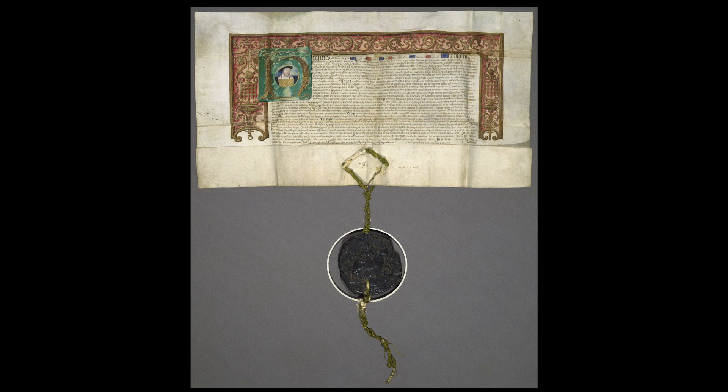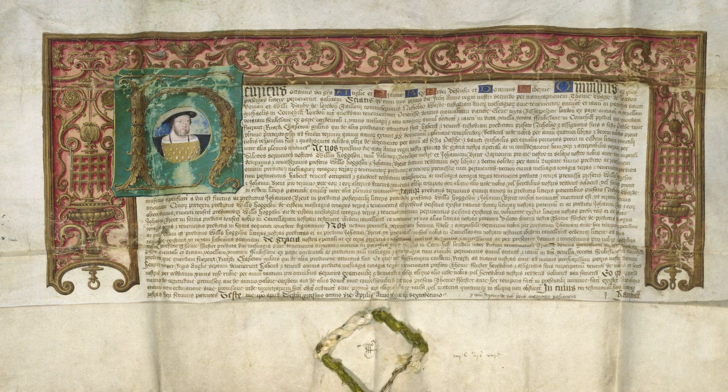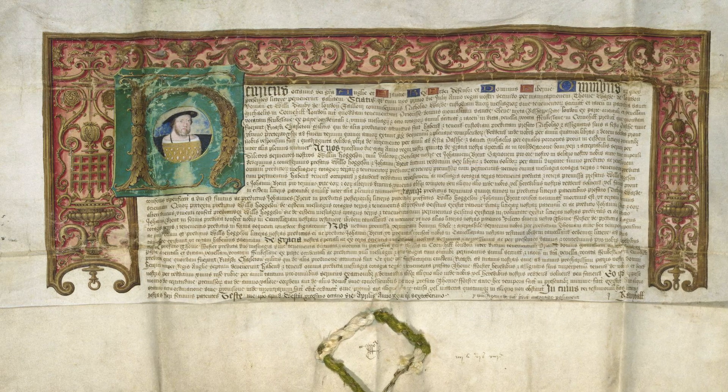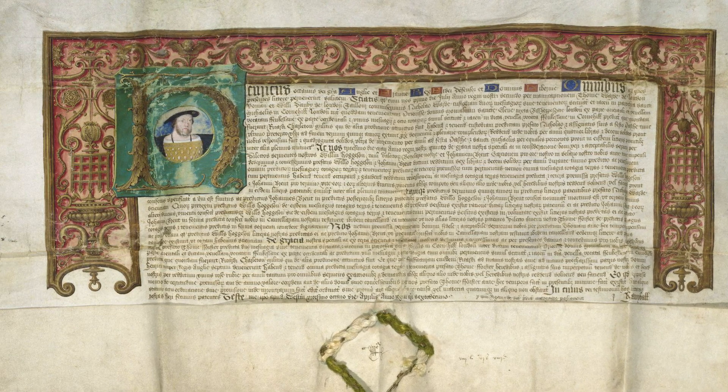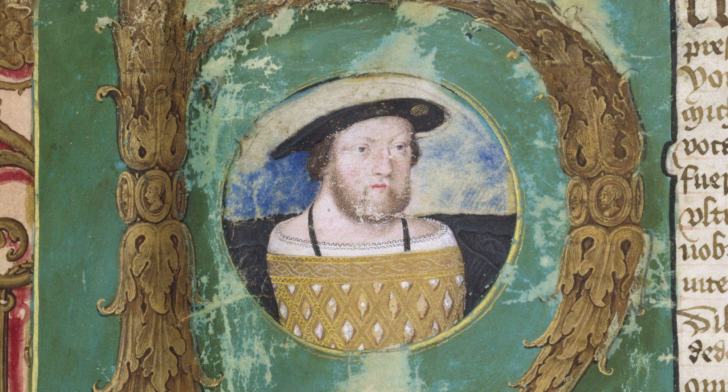Illuminated manuscripts were also used for official documents, and their first letters, very beautifully painted, often incorporated a portrait of the person for whom the document came from. If it was a royal document, you would often have a portrait of the king or queen incorporated into that large first letter, and their authority is really represented by their portrait in the document. It's actually been said that with courage and a pair of scissors, one could create the first miniature — you could emancipate the portrait from the document page.